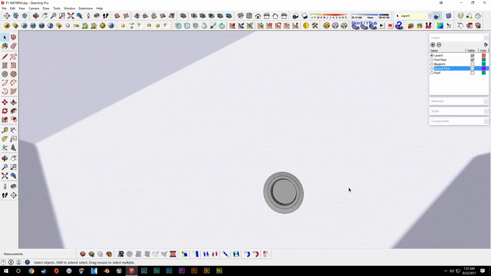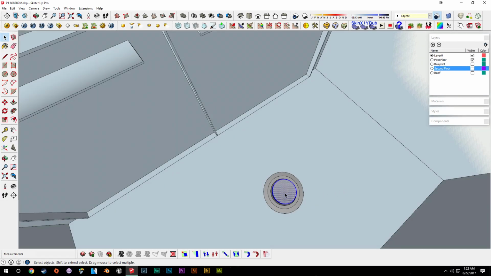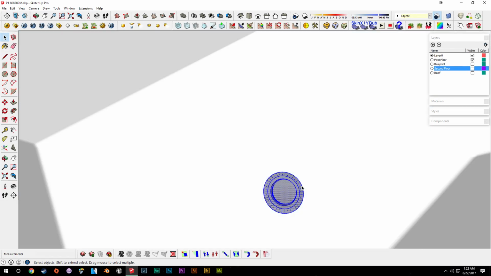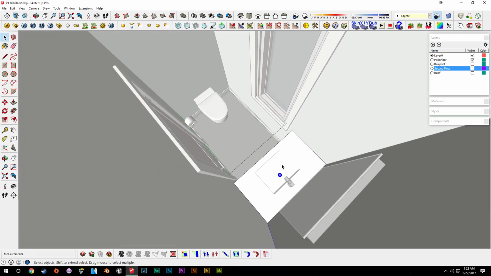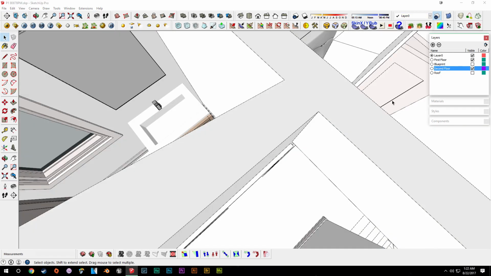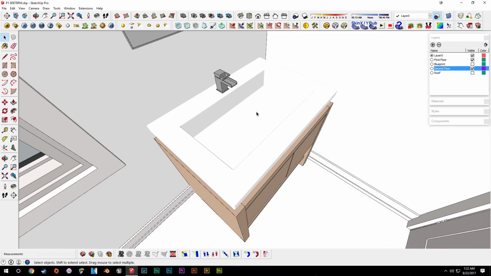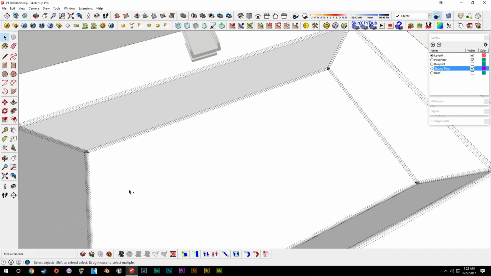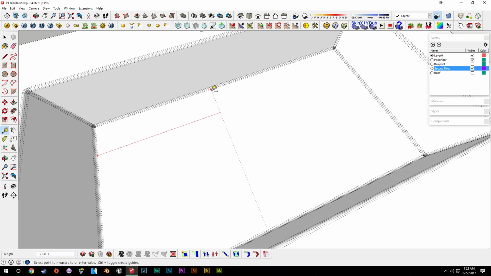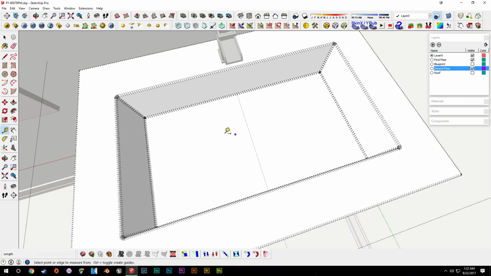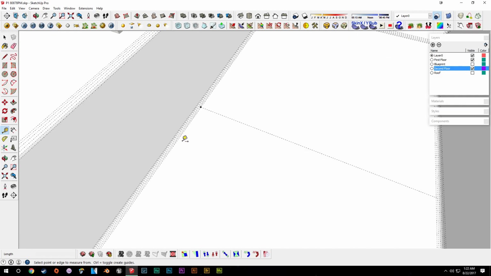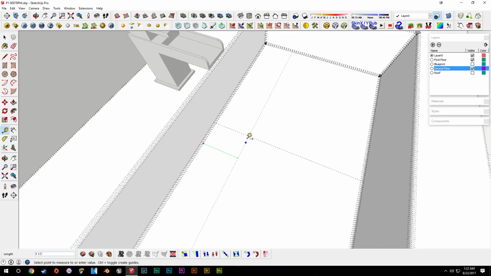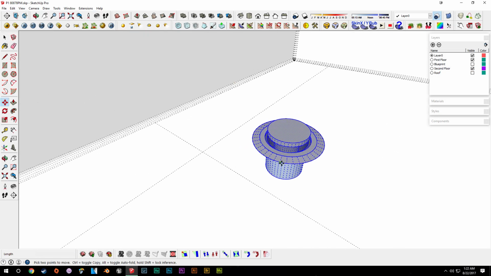Now what we'll do is we'll actually delete this face so that we can select all of the geometry for the drain. Then undo, make sure that comes back. Then we'll turn the second floor on again, and then we can just go in, figure out where the center is. We'll turn hidden geometry on so that we can drag a guide out from here. Find our center point right there, and then drag this out, not to the center, but to maybe about here, maybe 3 inches. Then we can pop in our drain.